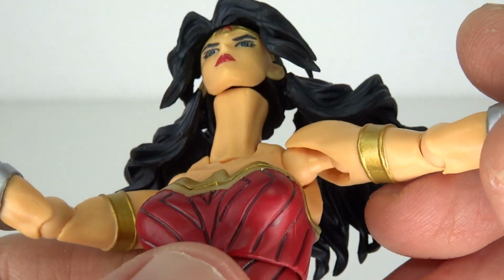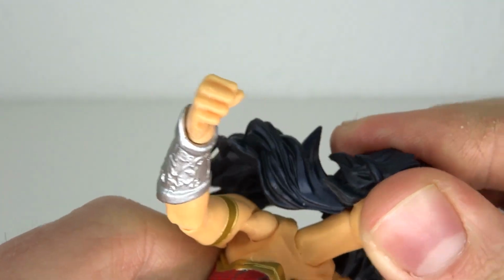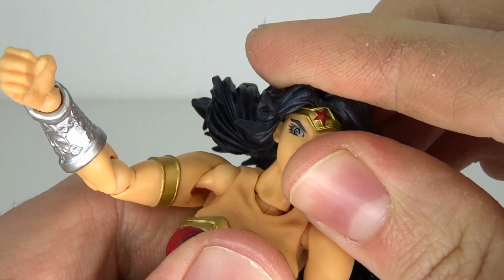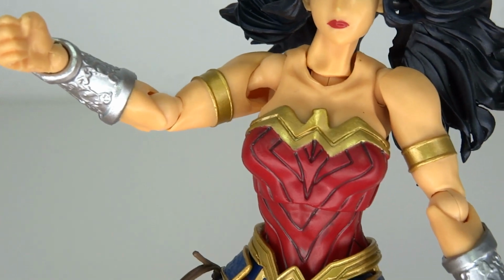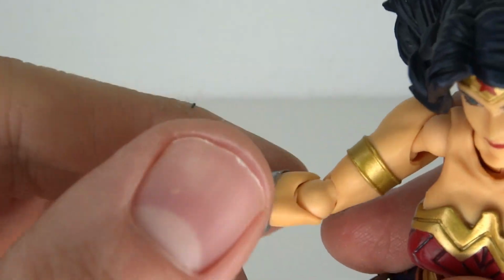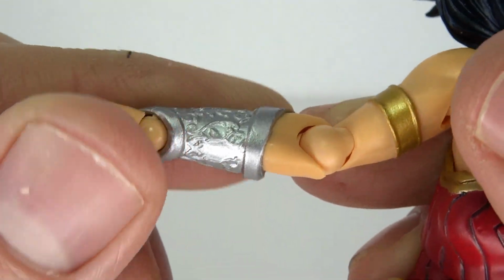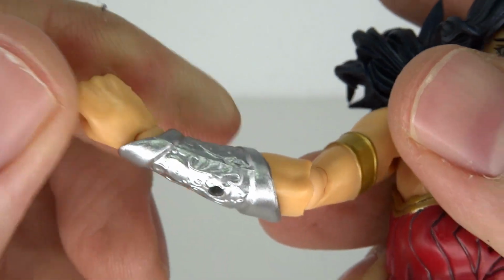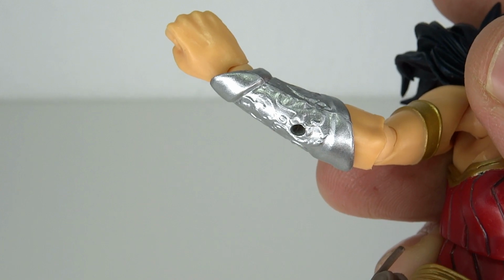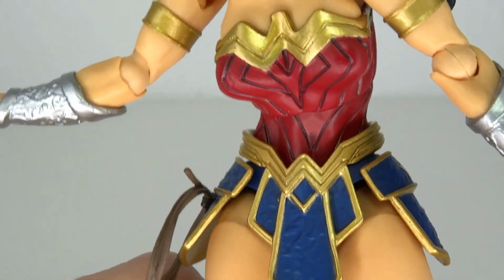Also, the connection of the shoulders, yeah, it's the Amazing Yamaguchi, and this is disturbing. This is annoying me. There you go. But now the head is bound to pop off again. I don't know. There's tons of nice detail in her armbands, also a nice gray metallic. It has holes in it for action features. Unfortunately, it's on the figure like that. You cannot swap this out for one without holes.